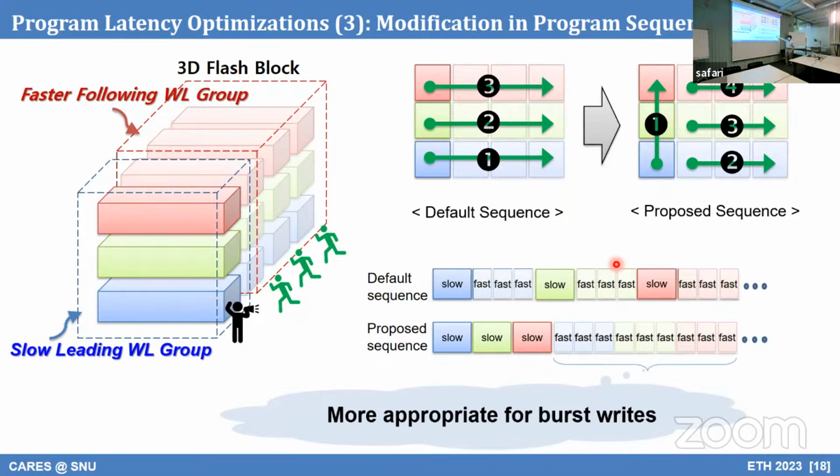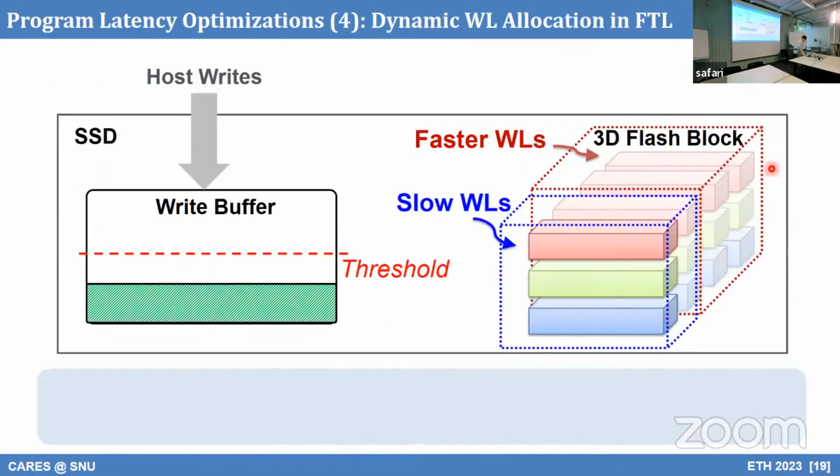For example, if we know a burst write comes in sooner or later, and now it's not at that stage, then when the write request comes in, we can program only the reading word line, and it'll take some time. It's slow, but as long as we finish one reading word line, we reserve 3 fast word lines, and these 3 fast word lines can be used first-wise in the future. So this is another extension we can consider.